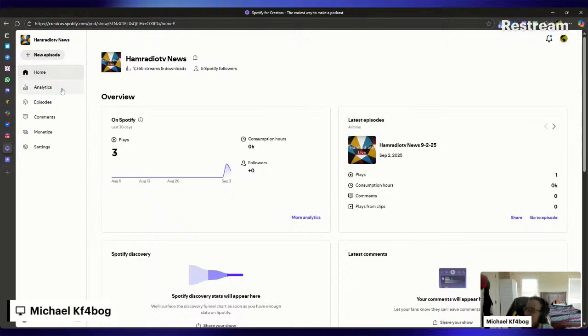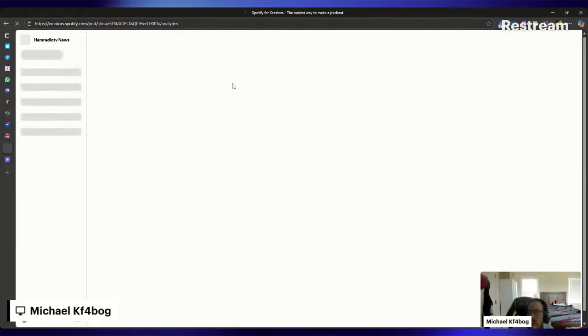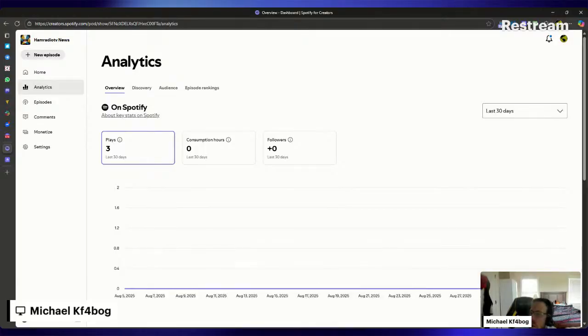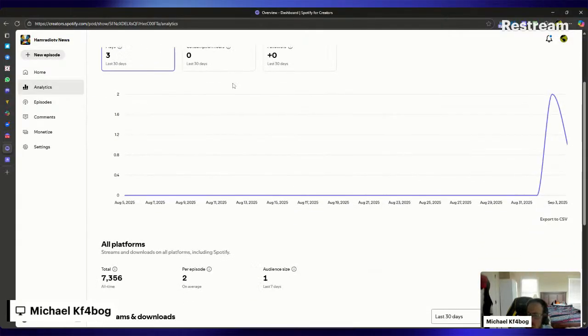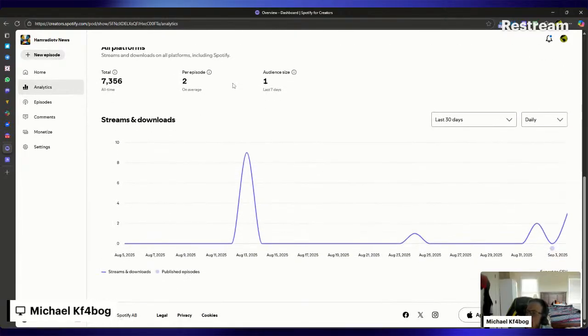The analytics is really good with this, and that's I think part of the reason why I went with the Spotify system. It actually tells you how many plays a podcast gets, and then it gives you the number of downloads that your stream has had.